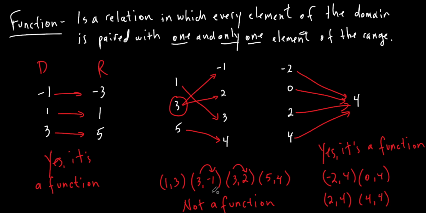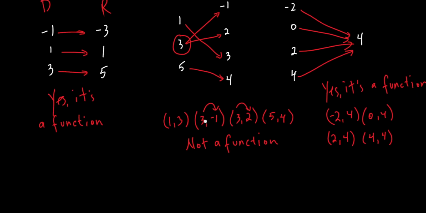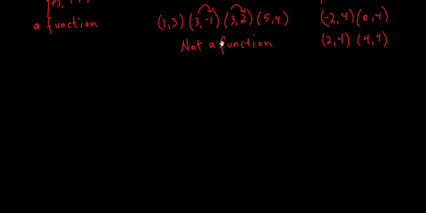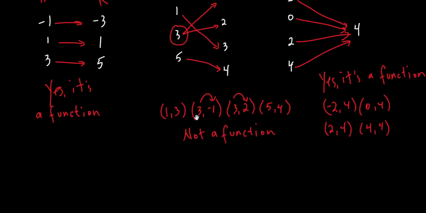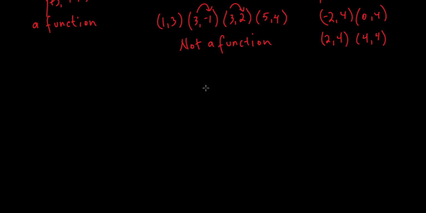If we were to graph this, in fact, let's graph these ordered pairs. Let's change this back to white. Let's just do a simple little graph right here. There's a little test that we do to determine if it's a function or not, and we can just look at it by the graph. I can just look at the graph, and I'm going to do maybe a couple things we did yesterday and determine if it's a function or not.